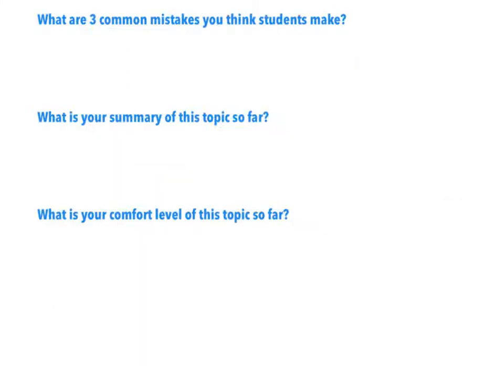All right, the final thing I want you to do is in your notes, I would like you to write down what are 3 common mistakes you think students make, and what your summary of this topic is so far. So what are the important things that you need to remember? What are your steps? What is that summary so far? And we will fine tune that tomorrow in class. And then just on a scale of 1 to 3 or 0 to 3, what's your comfort level right now?